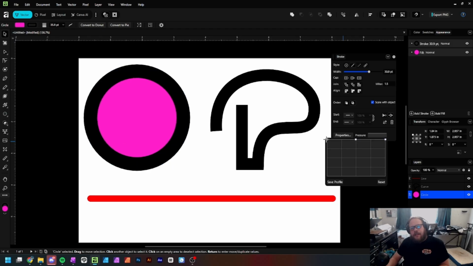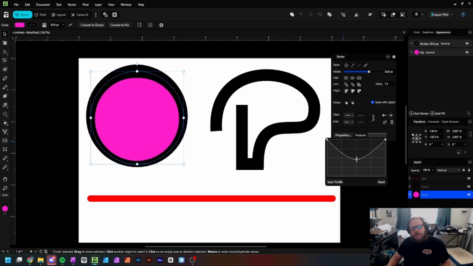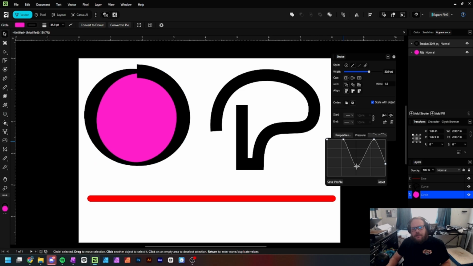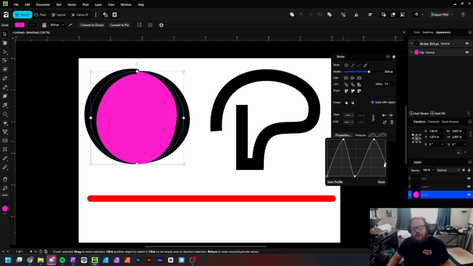I could also do this at 1. I could select one of these only, and select that. I could also come down here and make a really wild curve. I could go that way, I could go this way, I could put more points in here, and come up here, and come down here. So there's a lot you can do here. I like to change this pressure sensitivity when I'm working on design, try to fiddle with it.